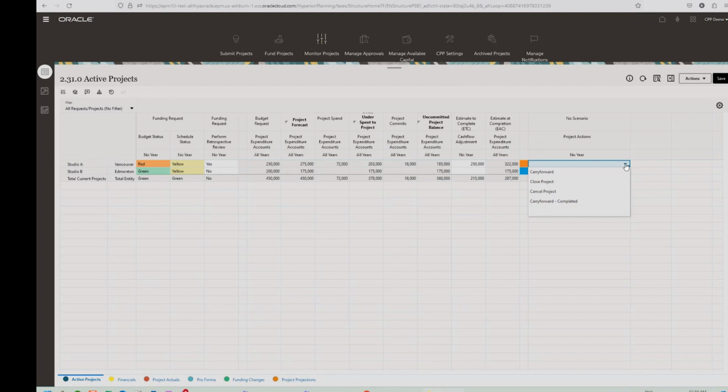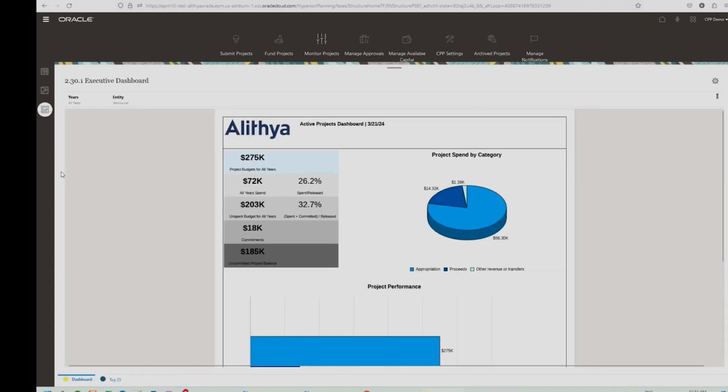We do support carry forward. So, if they didn't spend all their project dollars in 1 year and it's just because we couldn't get stuff delivered on time, we can carry forward any unspent dollars from 1 year into the next year. I'll show you some of the reporting off project before I get to the overall capital budget screens. So we have all of Oracle's EPM's reporting features. So we're using management reports here.